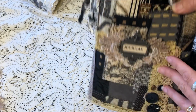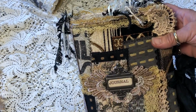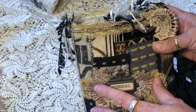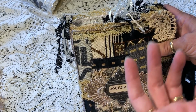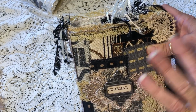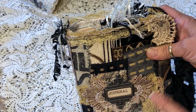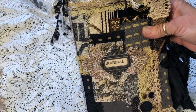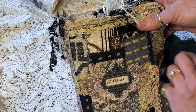These journals, I really wanted them to be for you, if you love to write, if you love poetry, if you love to just keep photos and your magical moments, or you want a gratitude journal. There are just so many different things. Or if you just love to draw and sketch or paint, you can do that in these journals. There are 3 signatures, and they did add pockets and tucks and tags and things, but all of those can come out or stay, however you want to do it. Or maybe you just want to make a grocery list, or write down what you're going to do tomorrow. Anyway, that's what these are for.